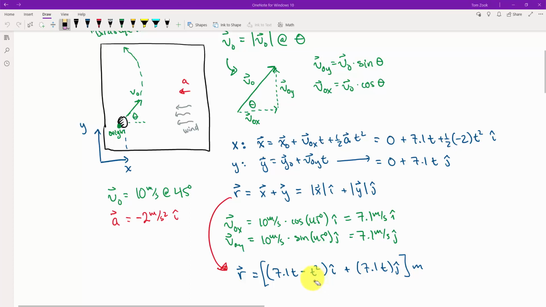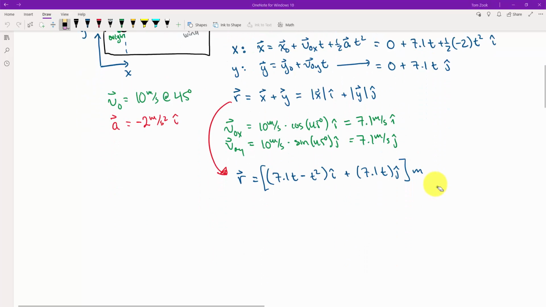So let's go ahead and calculate what the velocity of this object is as a function of time. We can calculate the velocity as we would with any position function. We can say that the velocity is going to be the derivative of the position with respect to time. In this case, the position is the r vector, not just an x vector, because there's an x and a y component. And so we can apply the time derivative to the whole vector all at once. We do not need to separate it out.